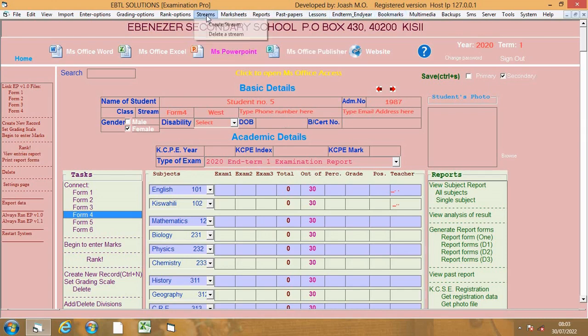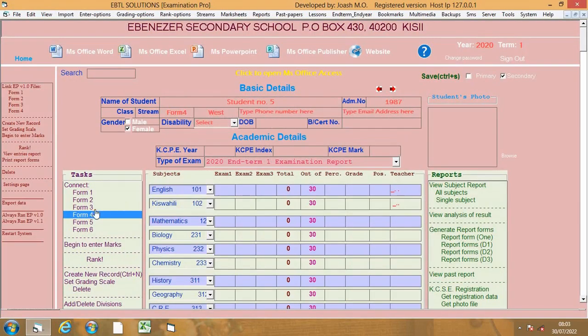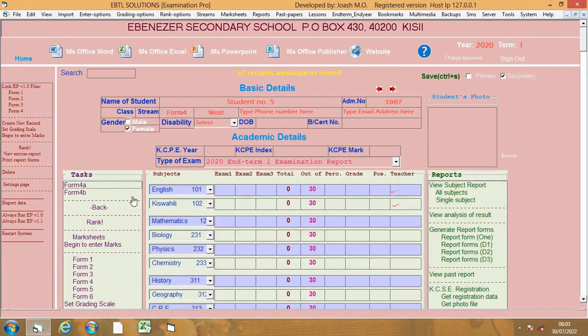Say create streams, and then say Form 4. You want 2 streams. The maximum for us is 10. If you want 2 streams, just click go, and we have created 2 streams in Form 4. The next time we open, the program does the division automatically. One group of students will belong to East, another group of students will belong to West.